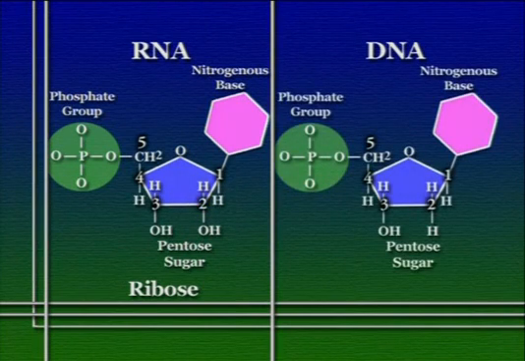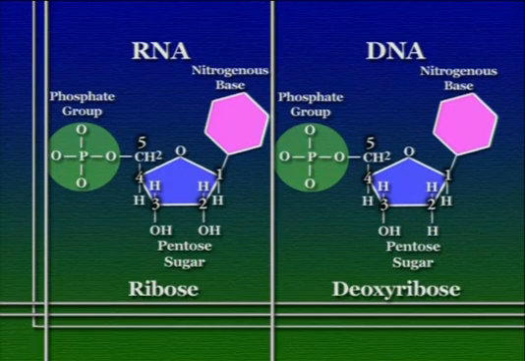The pentose sugar that's found in DNA has lost this hydroxyl group and, in fact, only has a hydrogen in that position. Now, I told you that's a subtle difference, but the names here are what I'm getting at. You see, DNA is called deoxyribonucleic acid because the pentose sugar in DNA, having lost that oxygen, is called deoxyribose. So we have DNA and RNA, deoxyribonucleic acid and ribonucleic acid, respectively, based on the pentose sugar difference.